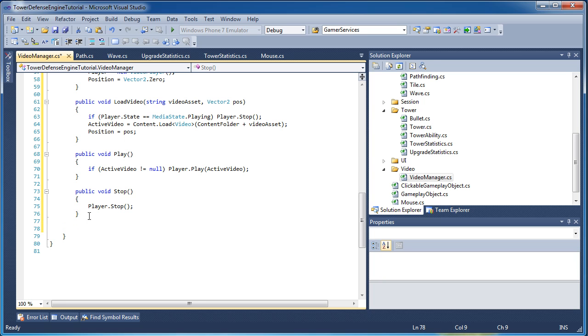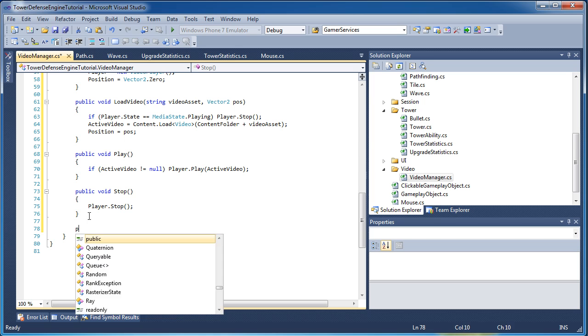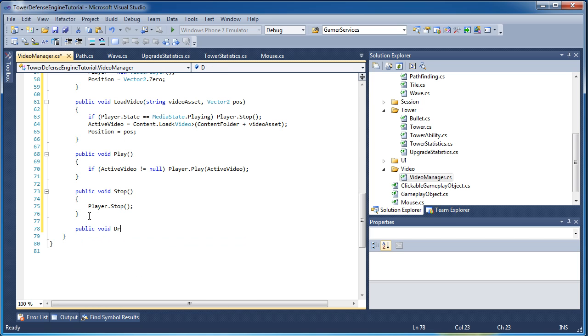Alright, now as I mentioned a few minutes ago, we need to have a way to display the video on the screen. A video is basically a series of images that goes on a frame rate, and it also has an audio track. The audio track will be going in the background. We do not have to do anything on that. But for displaying the video, we will have to have a draw method to go along with that. So we have a sprite batch.